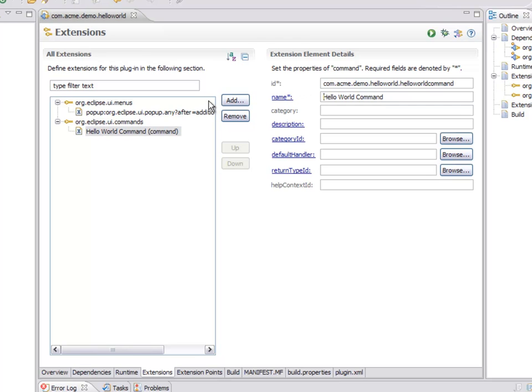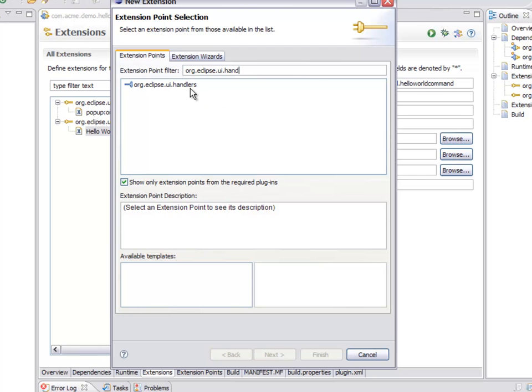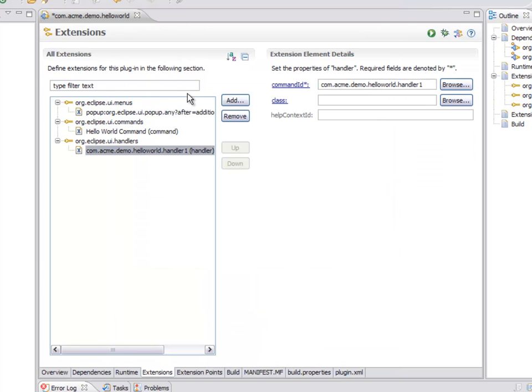After we've defined a command, we need to also define a handler for that command. That's yet another extension point, so I'll click Add again and look for org.eclipse.ui.handlers. And I'll select my handler's extension point. Now that my handler's extension point is created, I need to define my handler.